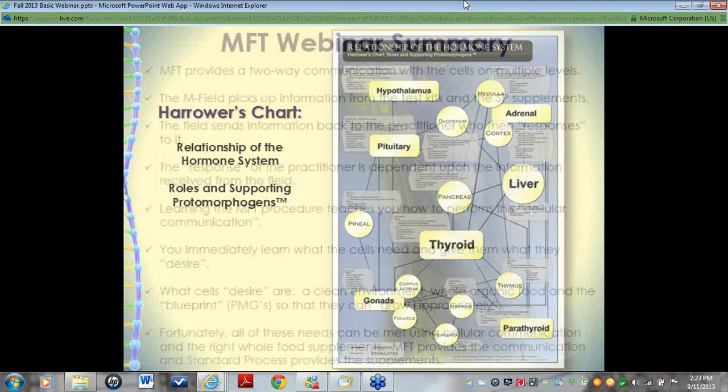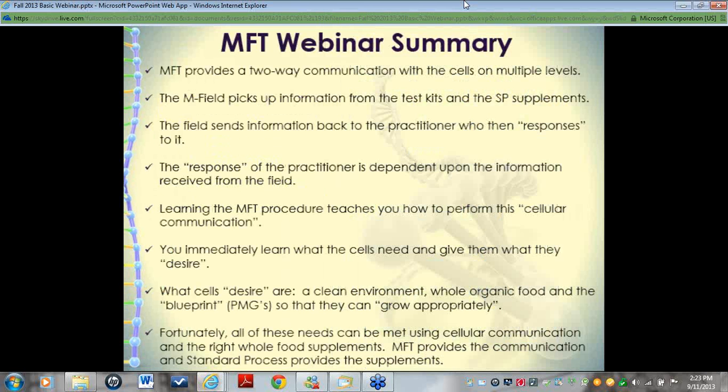So here's a little summary of the webinar. MFT provides a two-way communication with the cells on multiple levels. The field picks up information from the test kits and from the supplements that we use to do the testing. The field then sends the information back to the practitioner, who responds to the information. The response of the practitioner is dependent upon the information he receives from the M field. So learning the MFT procedure teaches you how to perform this cellular communication.